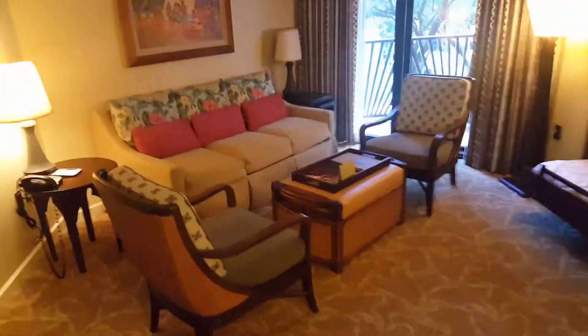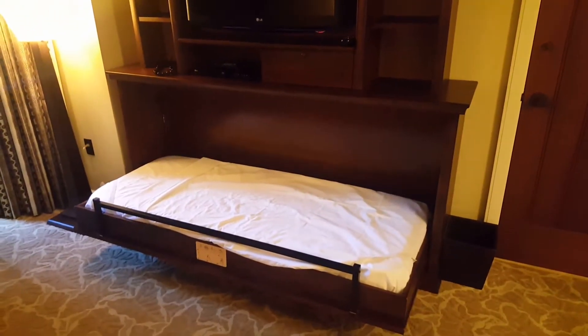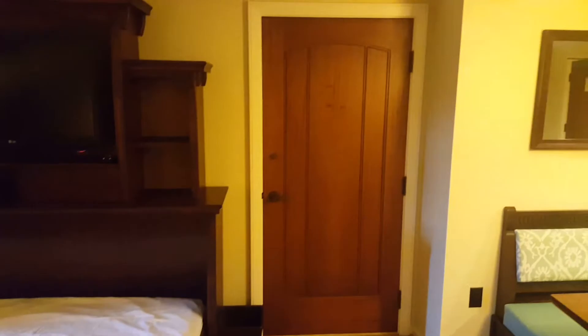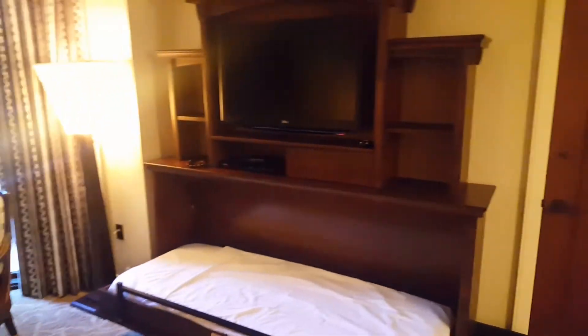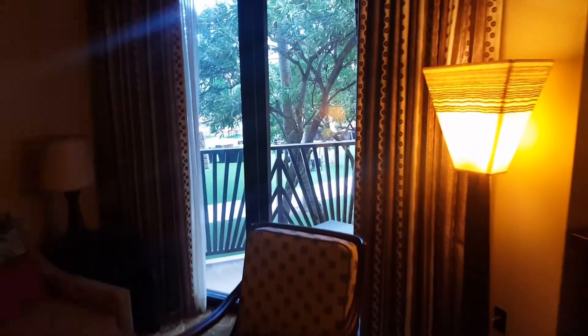Into the family room here, you've got what I believe is a pull-out couch, a couple of sitting chairs, a nice TV, and actually a pretty cool bed that pulls out underneath the TV, so you should have room for sleeping with plenty of people. I think that is a door for an adjoining bedroom. If you're lucky to book two rooms, you'd have two adjoining rooms, and from this family room you do have its own private balcony, so that's pretty cool too.